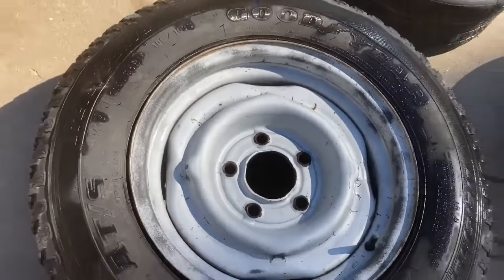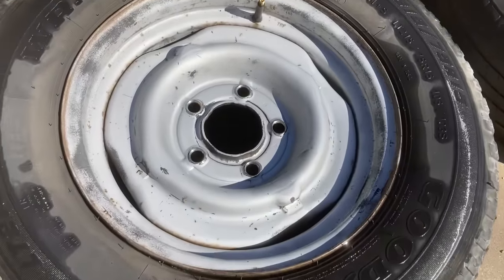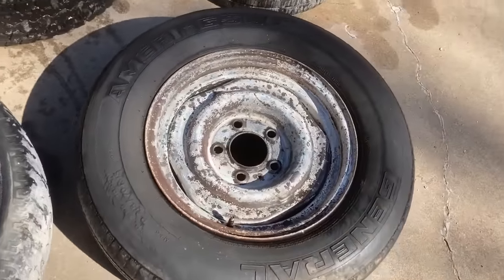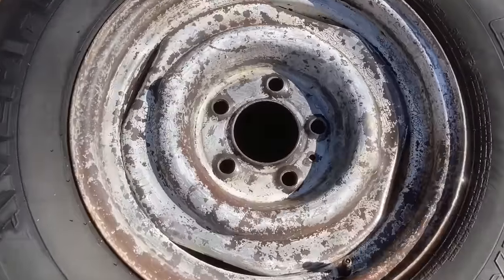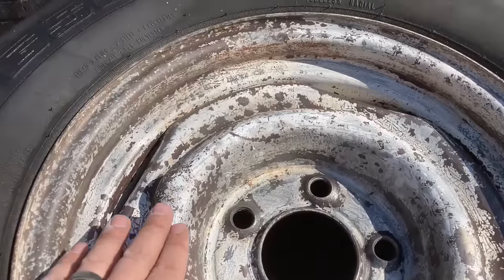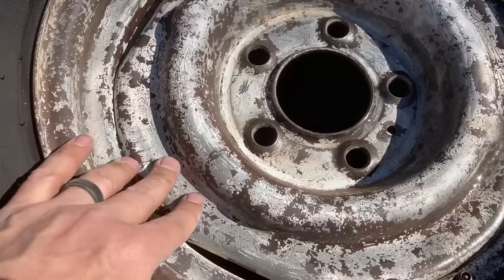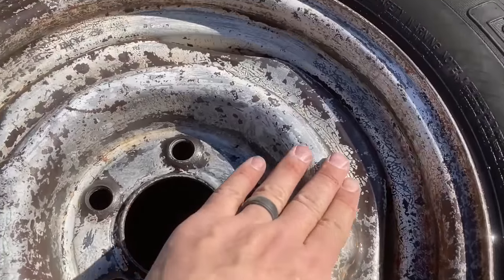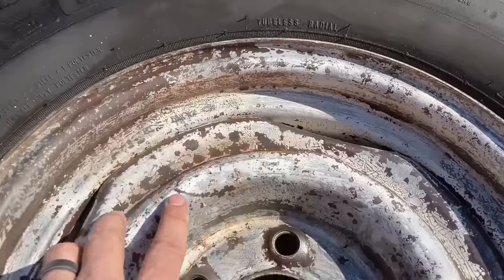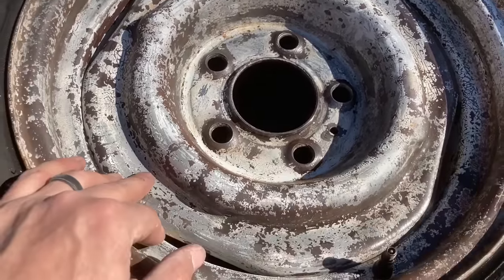But I'm going to keep some regular baking soda on hand. Maybe go to Sam's Club and buy it in bulk. But it did very well. This one here, you know, it's good enough to hold paint. So there's nothing loose here anymore. We took the wire brush and knocked all the loose stuff off, and then the soda blasting finished it out. And it's actually pretty smooth. You know, it's a little bit of texture in there. Probably show up under the paint job, but I don't care. Again, it's a farm trailer.